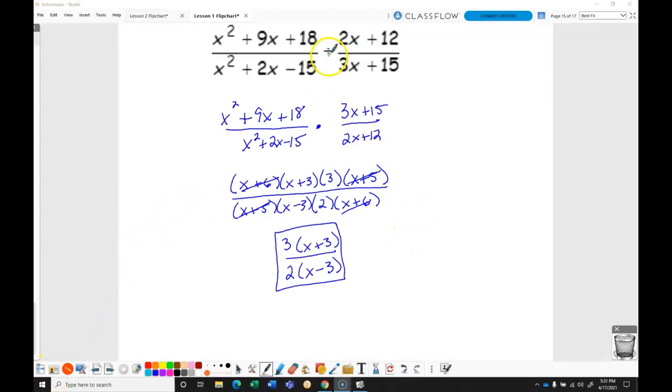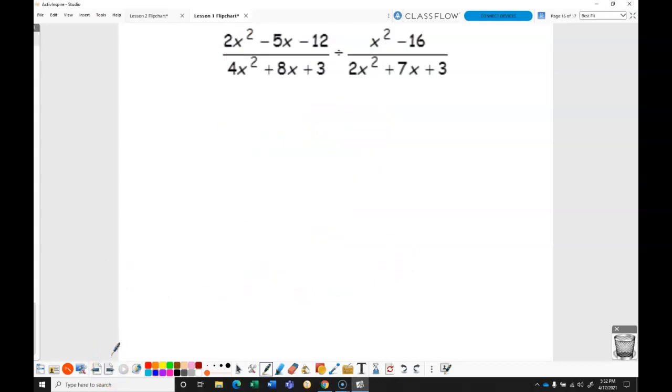All right, so again, I took the division and multiplication, and I flipped this fraction. Adds to 9, multiplies to 18 was 6 and 3. This one had a common factor of 3. This one multiplies to negative 15, adds to 2. That was positive 5 and negative 3. And the last piece had a common factor of 2. You can see my x plus 6 is canceled, and so did my x plus 5s. And there's my result. All right, last problem.